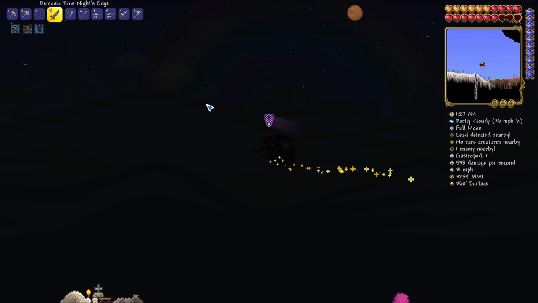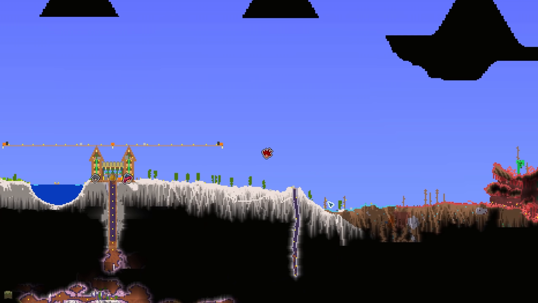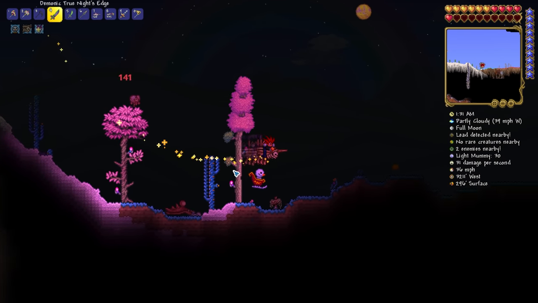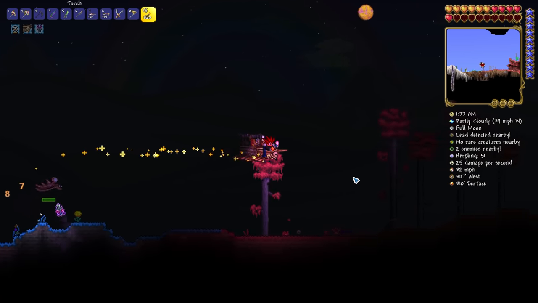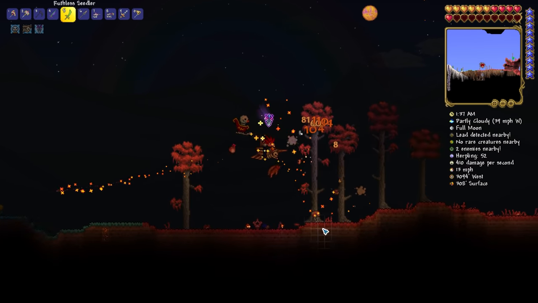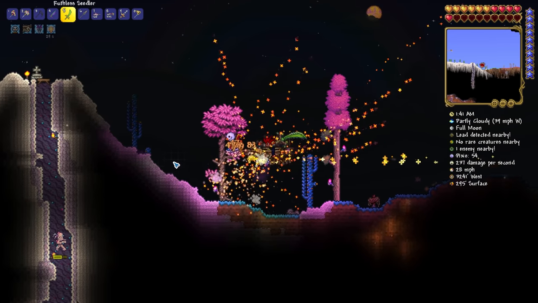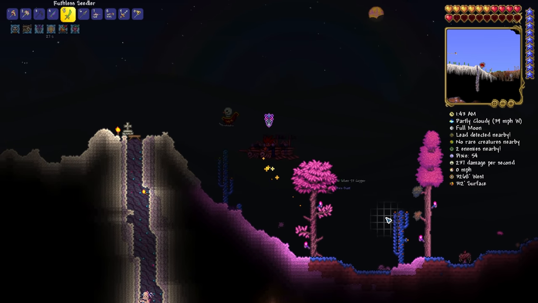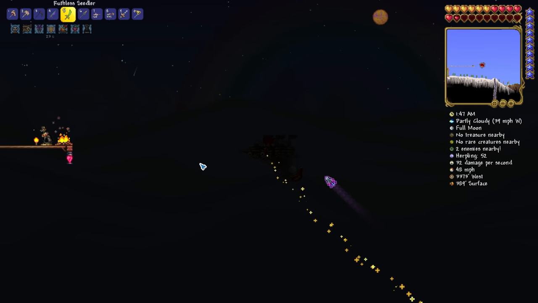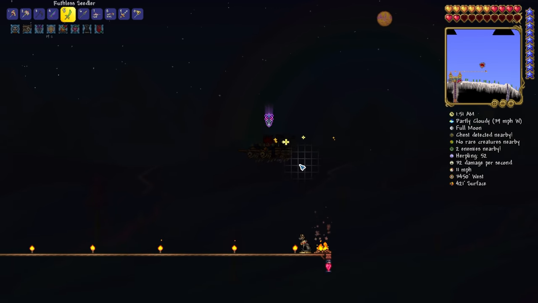Now, unfortunately, our surface Hallow, in terms of a non-desert surface Hallow, is extremely small. It's literally just these two trees here before it becomes a Crimson biome. So a little bit less than ideal for farming prismatic lacewings, because I definitely feel like they spawn more often around this area rather than in a desert. But I don't know, I could be wrong. Maybe they do have a chance of spawning in a Hallowed desert.